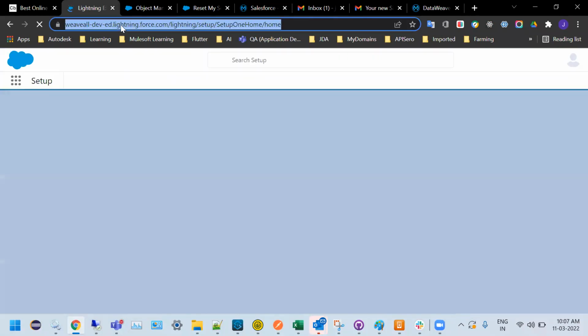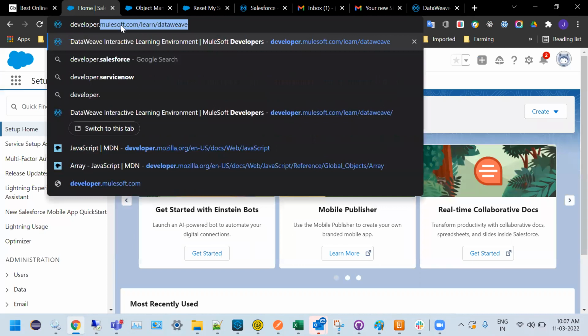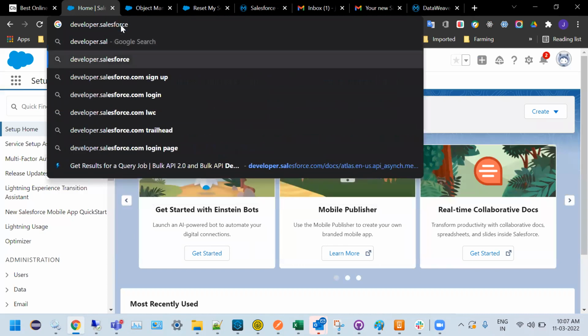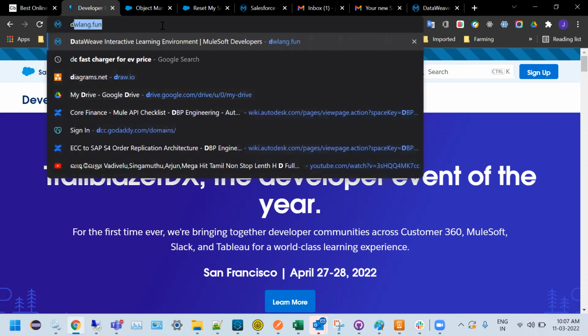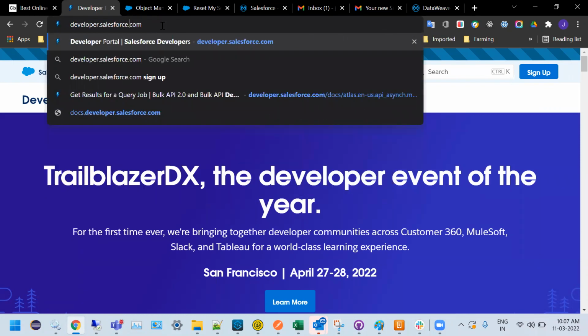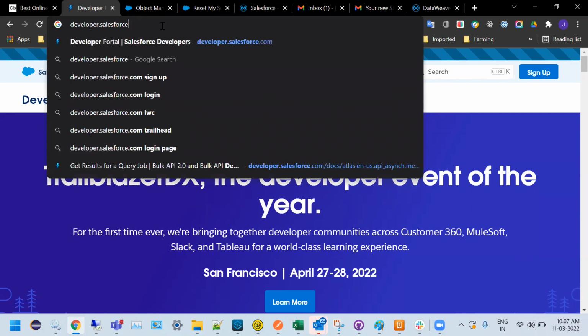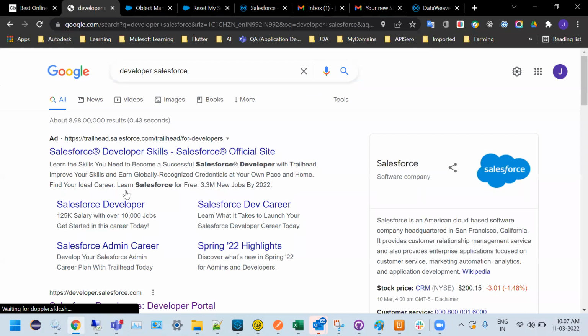You will also have the developer Salesforce portal.